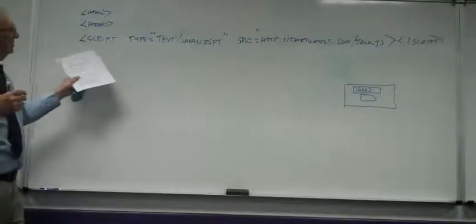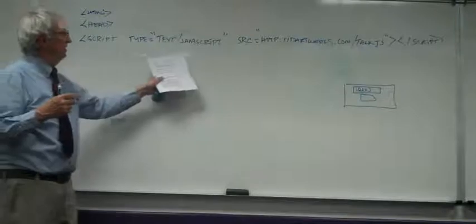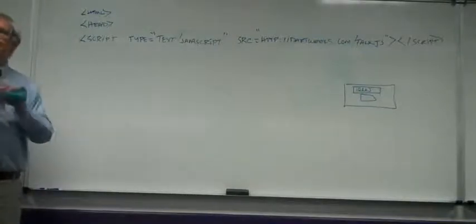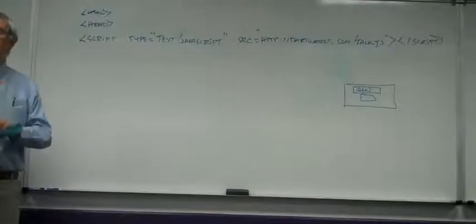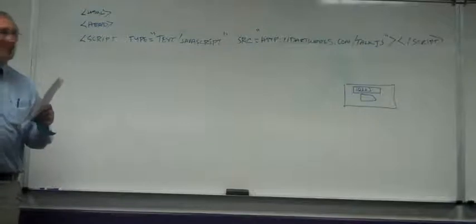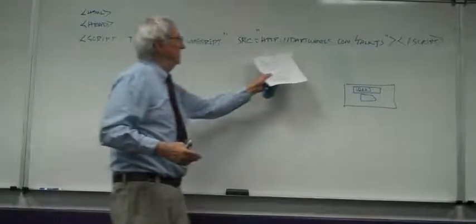Okay, so let's go back again. What I'm saying here is, notice it says type text JavaScript. I have some code that's just a little JavaScript with a bunch of JavaScript functions in it that I wrote, and I'm letting other people use it. The way I let them use it is, I simply let them use this stuff right here.